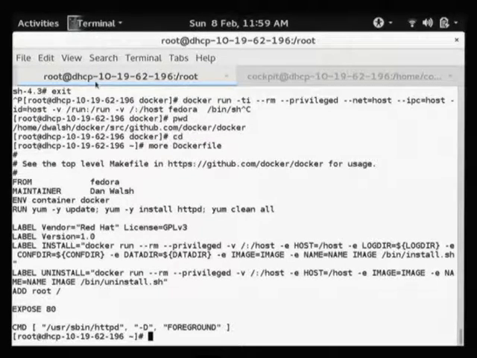So I'm running docker run --rm because I don't like leaving crap around. Volume mount host in there. I'm setting up logdir. Something else that the tool is going to do is if you give me a name, it's going to create /var/log/name, /var/lib/name, and /etc/name. You can use those if you want, and we're going to pass those in as environment variables.